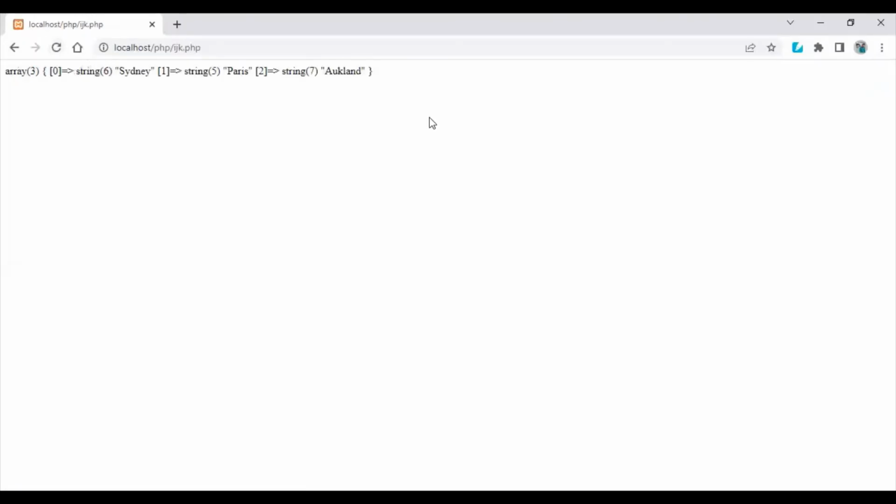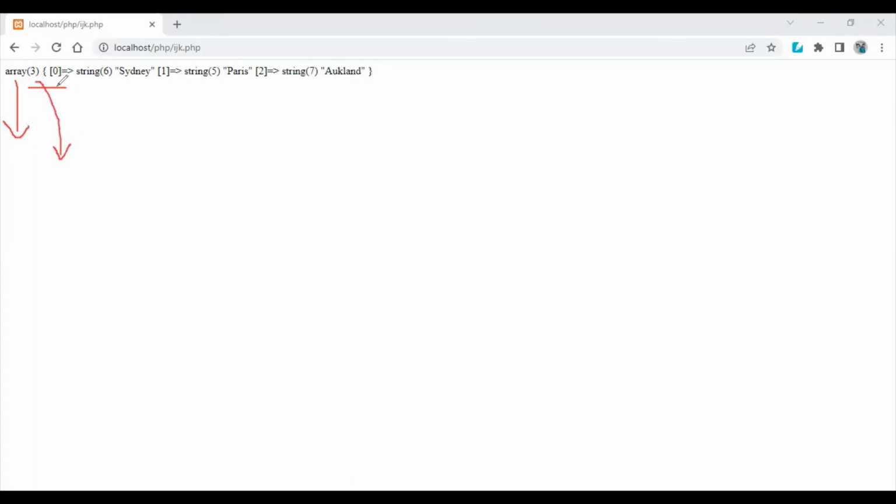As you see, guys, it shows array of 3, because we have stored 3 values in it. First of all, it shows that the data type is array. Then this 3 shows that we have put 3 values in it.